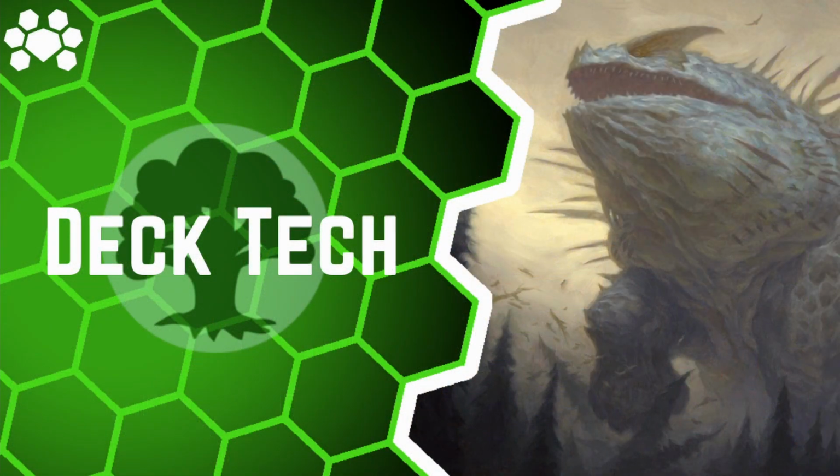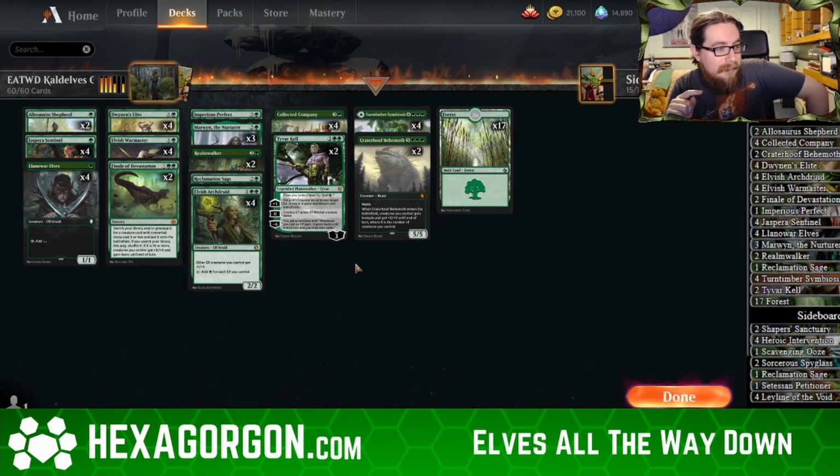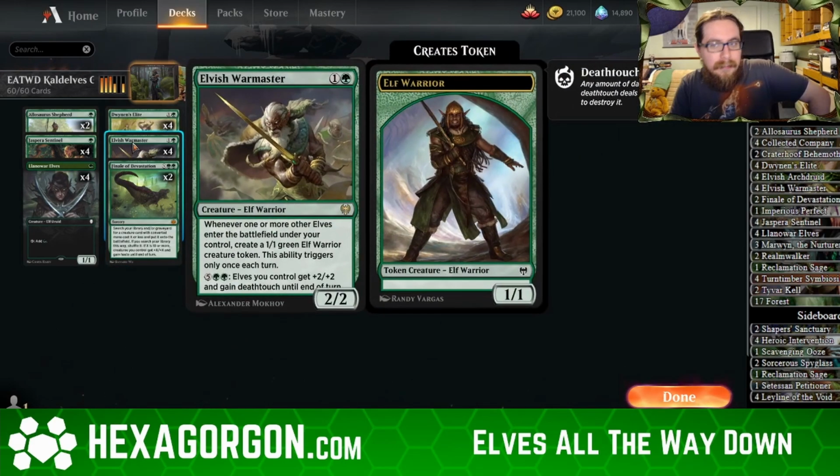Elves, historic, with Kaldheim. That's what we're doing. What's new? It's the same new stuff from the previous weeks in Modern and Standard, except mostly the Modern stuff, because a lot of the Standard stuff hasn't made it to historic. But the exciting new thing we've got is Elvish Warmaster.